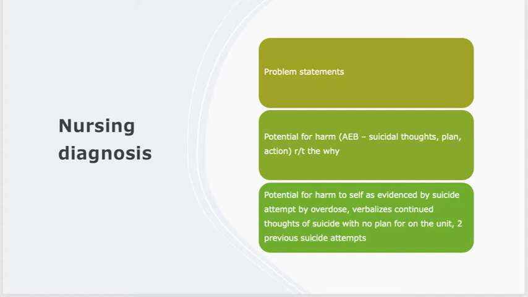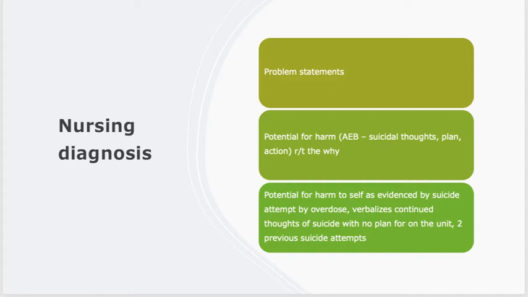It is a good idea to complete a full head-to-toe assessment on any patient who is being admitted with any sort of suicidal problems or any sort of problems altogether. Remember, our mental health patients do also have physical problems. So after we've completed our assessment, we are moving into the problem list or nursing diagnosis phase of the nursing process. At this point, we are going to create a list of problem statements.